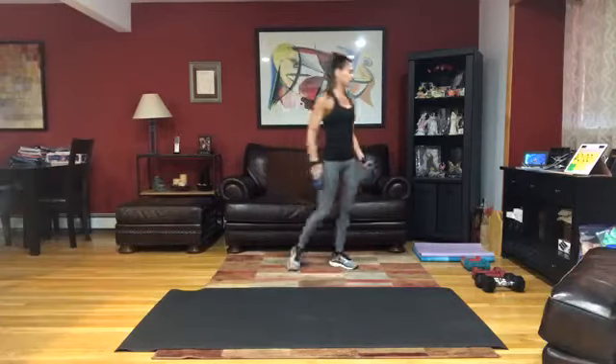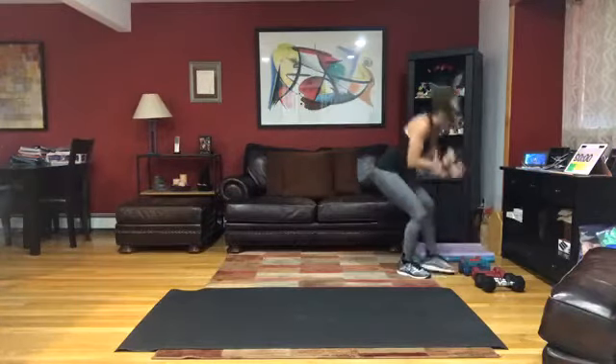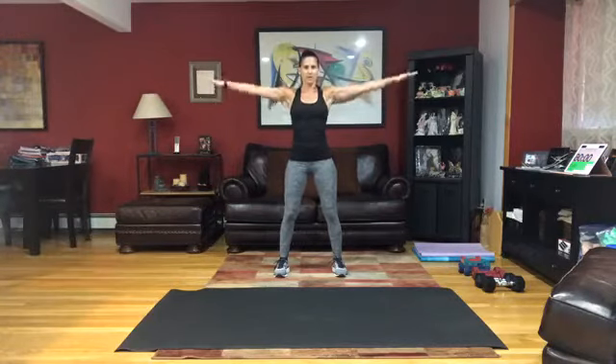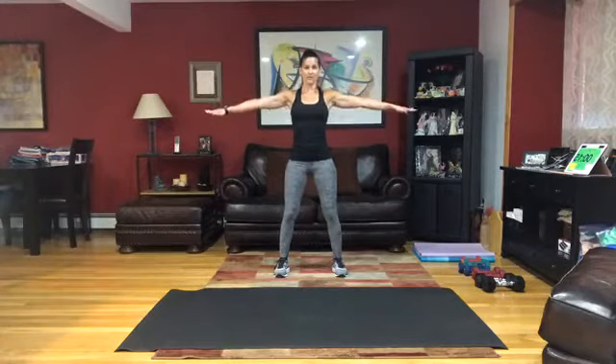Come on up, weights going to come down. Arms are going to lengthen out to the side and small straight arm circles right here. Really reach those arms in opposite directions, don't bend them — extend and lengthen them out and make those small circles as quickly as you can. Reverse — other direction. And then we're coming into that forearm plank. You've got ten seconds to get there.